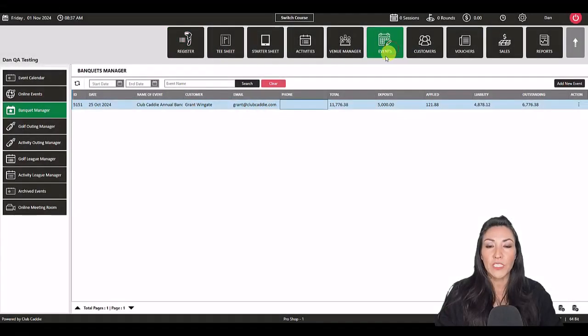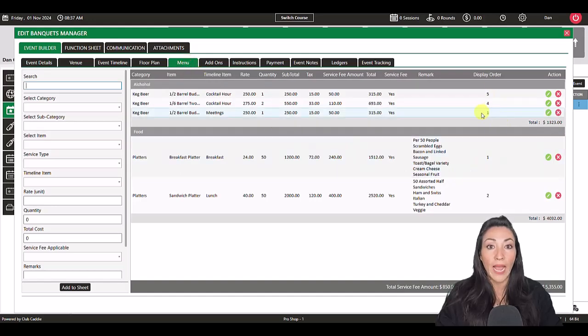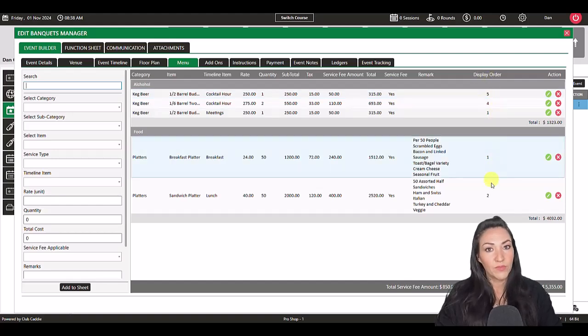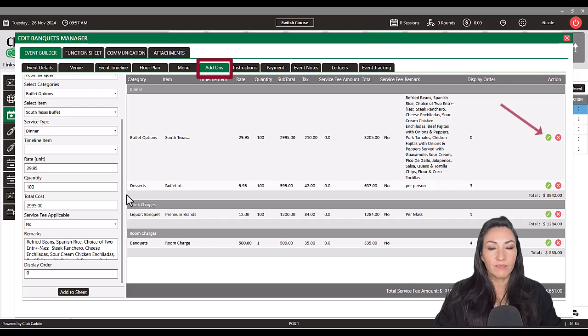First, let's talk about the new display sequence for items on the BEO. This feature allows you to customize how the menu or add on menu items are displayed on the event timeline, BEO, and invoice. To use this feature, navigate to the event module, select the Add On tab, choose Edit on any item you'd like, and if you scroll down to the bottom, you can now adjust the display sequence as needed. So 0 is going to be the highest or at the top, and something like 10 is going to be on the lowest or the bottom, for example.